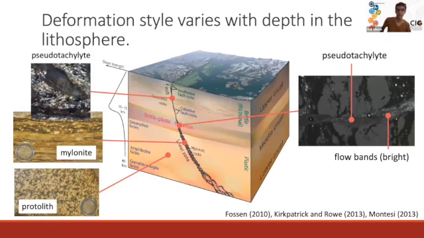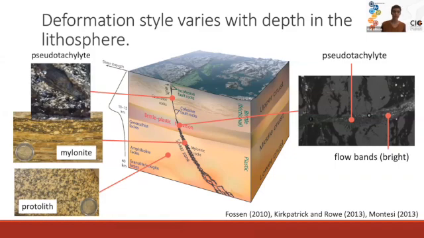So microstructural evidence from exhumed faults and shear zones shows that deformation style varies with depth in the lithosphere. Rocks exhumed from faults in the shallow crust sometimes show evidence that earthquakes occur in the form of pseudotachylite. This is the picture in the upper left, which is a typically dark rock that appears glassy and very fine grained, and which forms during earthquake propagation when the earthquake generates enough heat to locally melt the rock. Exhumed rock from much deeper down can show evidence of viscous flow in the form of mylonite. This is the picture in the middle left.